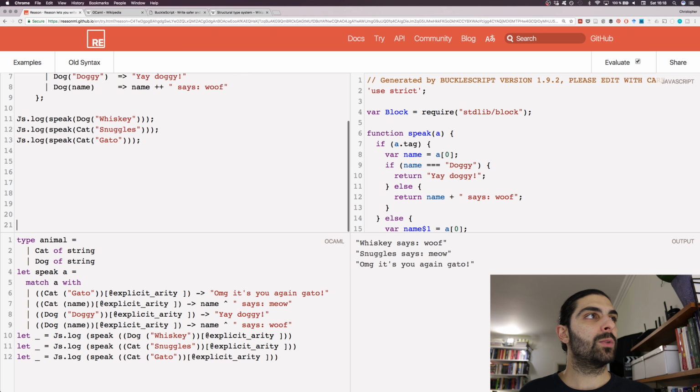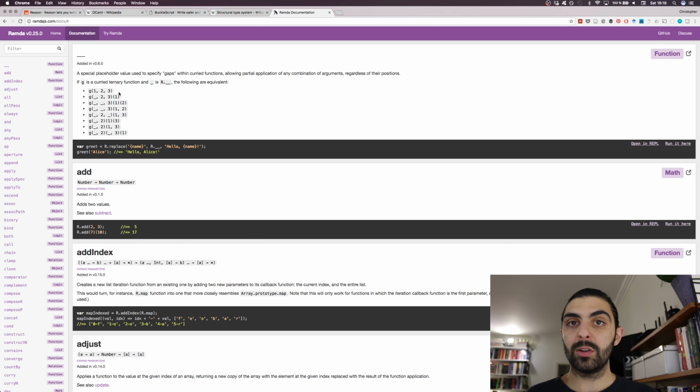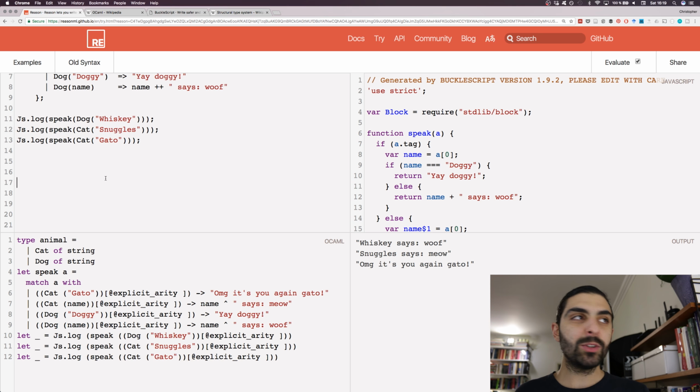Before we wrap this up, let me show you one more thing. What I found surprising about this is that, unless I'm mistaken, OCaml does not in the standard library have an implementation for the compose function, which you are probably familiar with if you have worked with functional programming before, or if you have used JavaScript libraries such as Ramda, which we will probably talk about in some other video, by the way. But I want to show you how extremely simple it is to implement a very flexible compose function in ReasonML, or more specifically in OCaml. And for the sake of attribution, the code that I will type out now I found in a StackOverflow thread, which I've linked in the description.